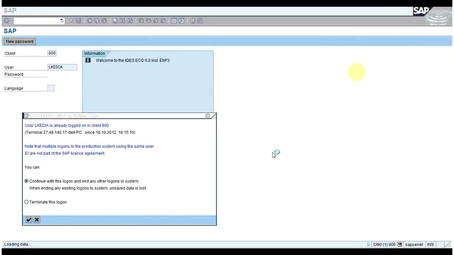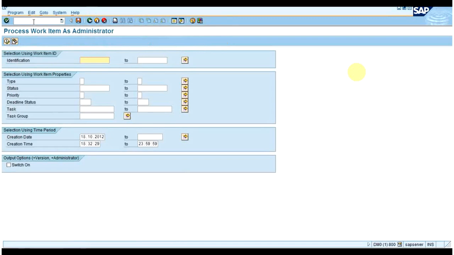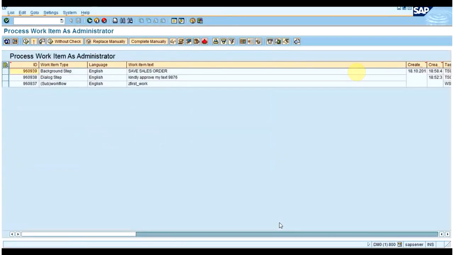If you want to see only the dialog work item, you can just give the type as W. If you want to see the status, suppose the dialog work items which are in ready state, meaning the work items which are present in the inbox of the user, then you can select the status as ready. You can see F4 help is also present in type and status. So all those dialog work items which are in ready state will appear in the log.